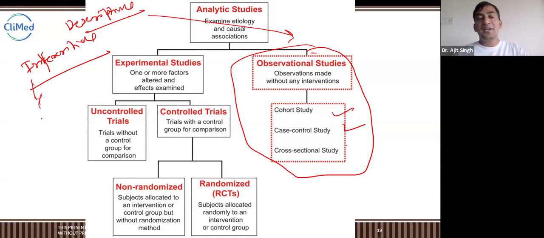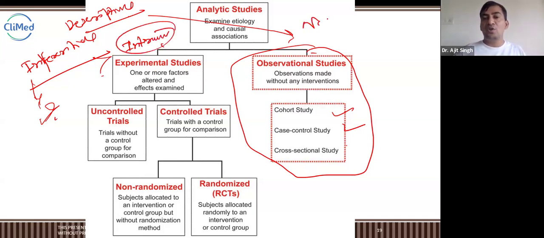But when we go to inferential, here you will find the multifactorial or multilinear regressions, linear regressions, and all these things in the experimental studies, right? That is different. But in experimental studies, another major characteristic is intervention. You will have intervention here, and no intervention on this side. Intervention means one or more factors are altering the major effect, right? So based on that, there are uncontrolled clinical trials, where there is no control and no specific arms for which treatment or cases.